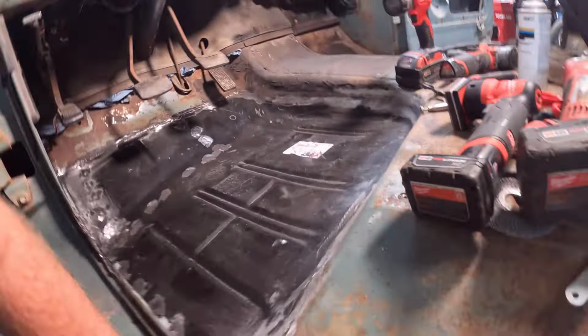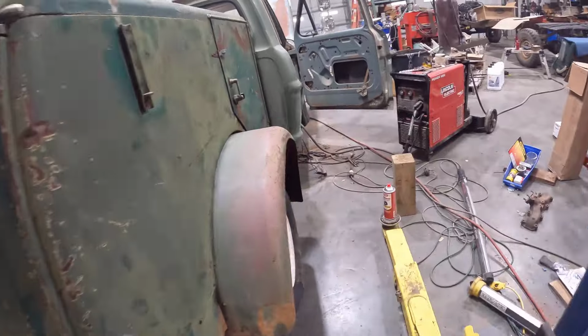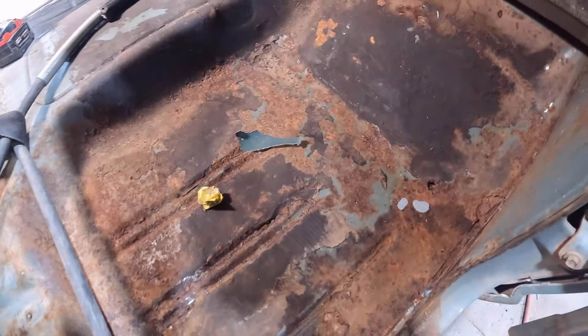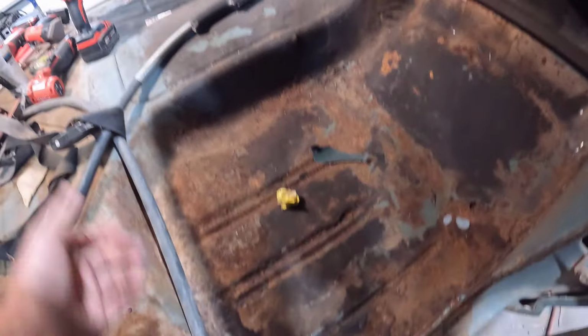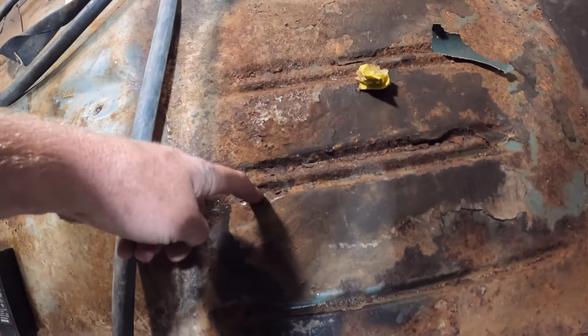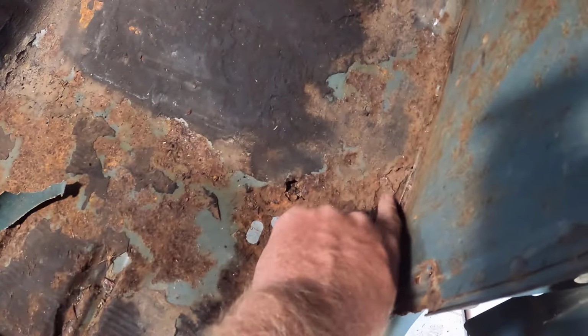So, now that this side is pretty much done, we need to get over there on the other side. Now this side is not as bad. Definitely not as bad as the other side. And I actually considered maybe not doing this side, but then I thought, well, if I did that side, might as well do this side. So we're here. This spot right here is a bad spot, and then down here in these channels is a bad spot, and then up here we have a hole here, and then this area to deal with here.